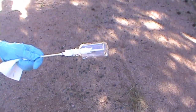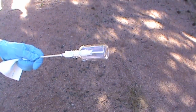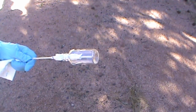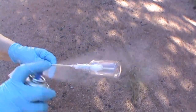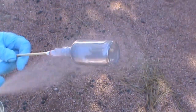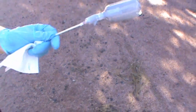This next one is a mirror glass. I'm going to use looking glass paint to create a mercury glass look. And it's a multi-step process. I'm going to start by spraying a light layer of the looking glass paint. I'm going to let that dry for just a second or two.